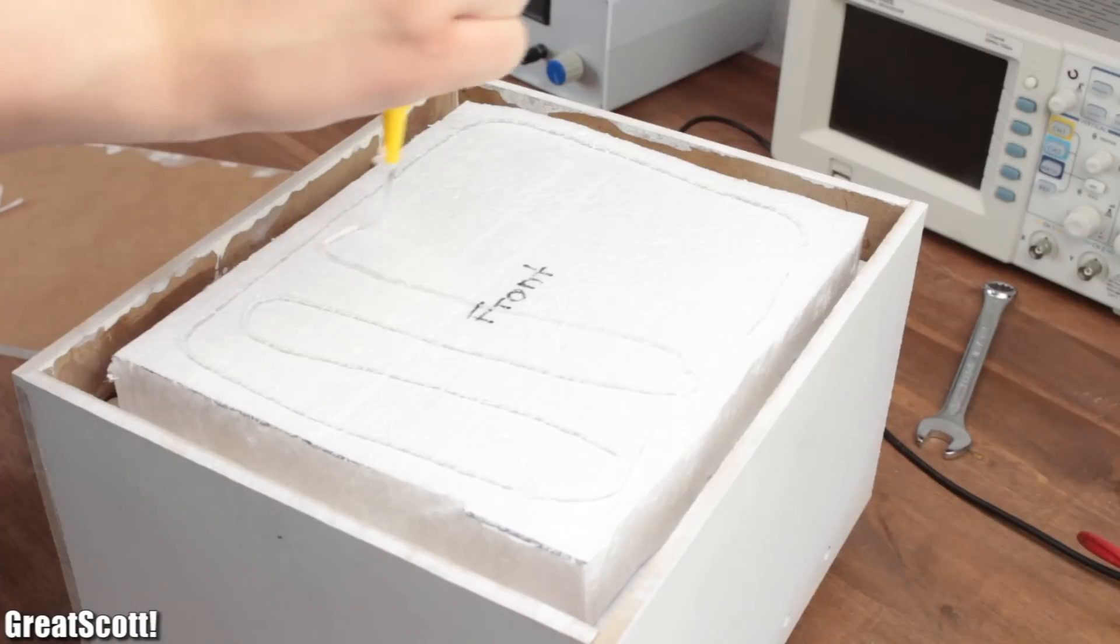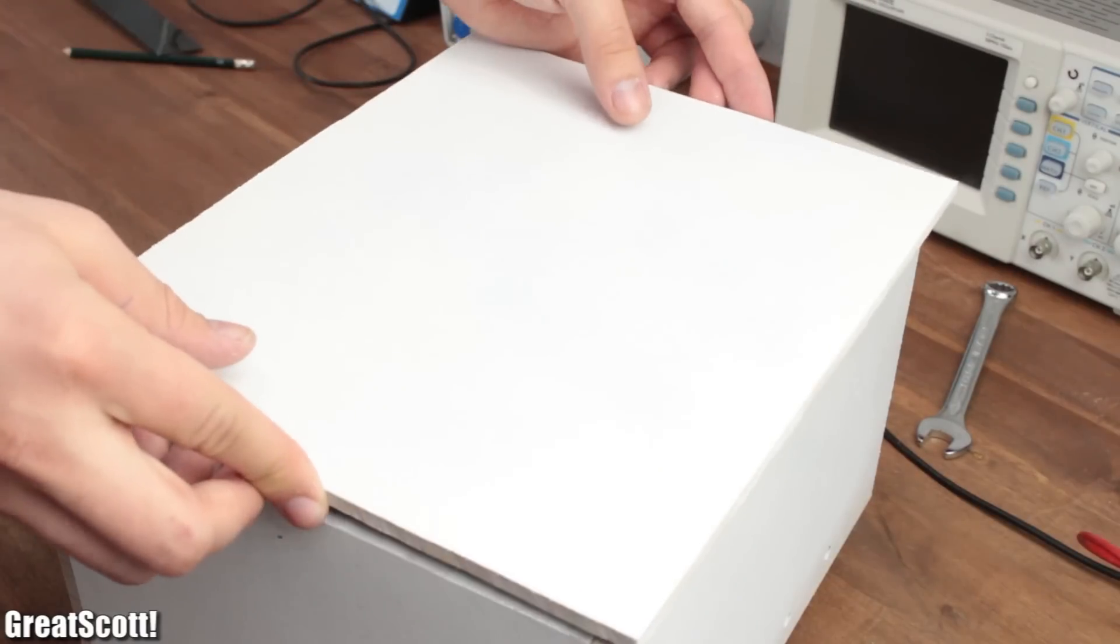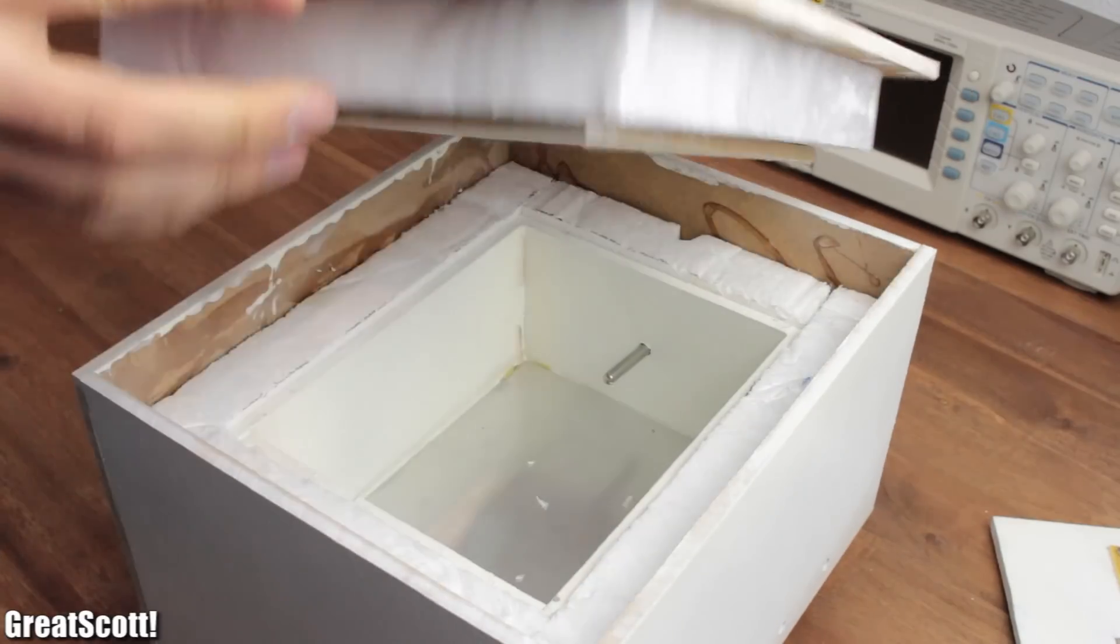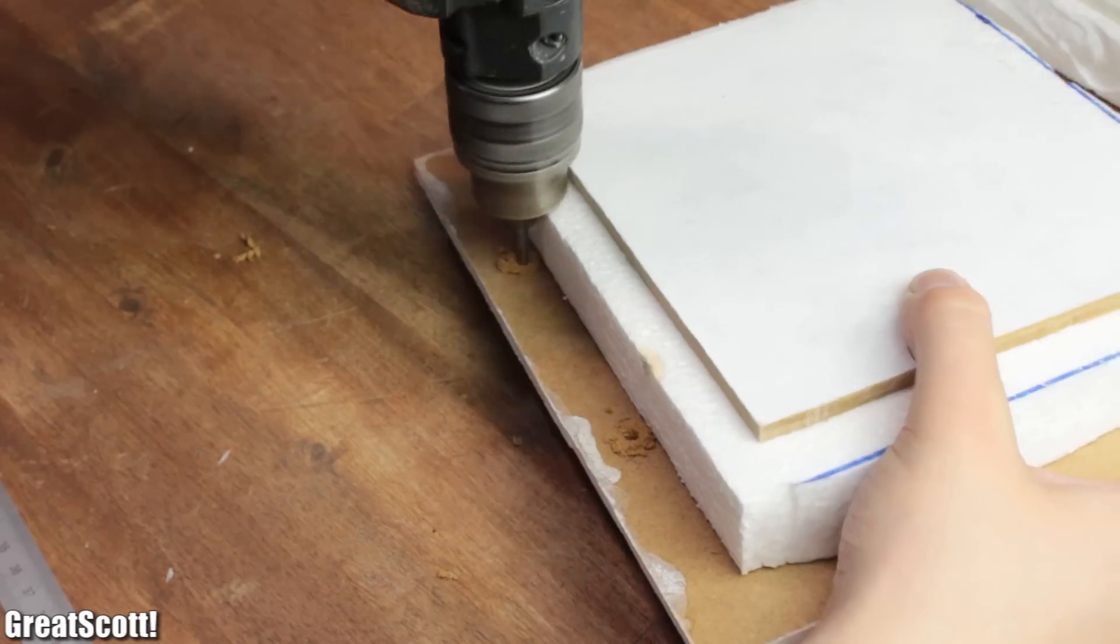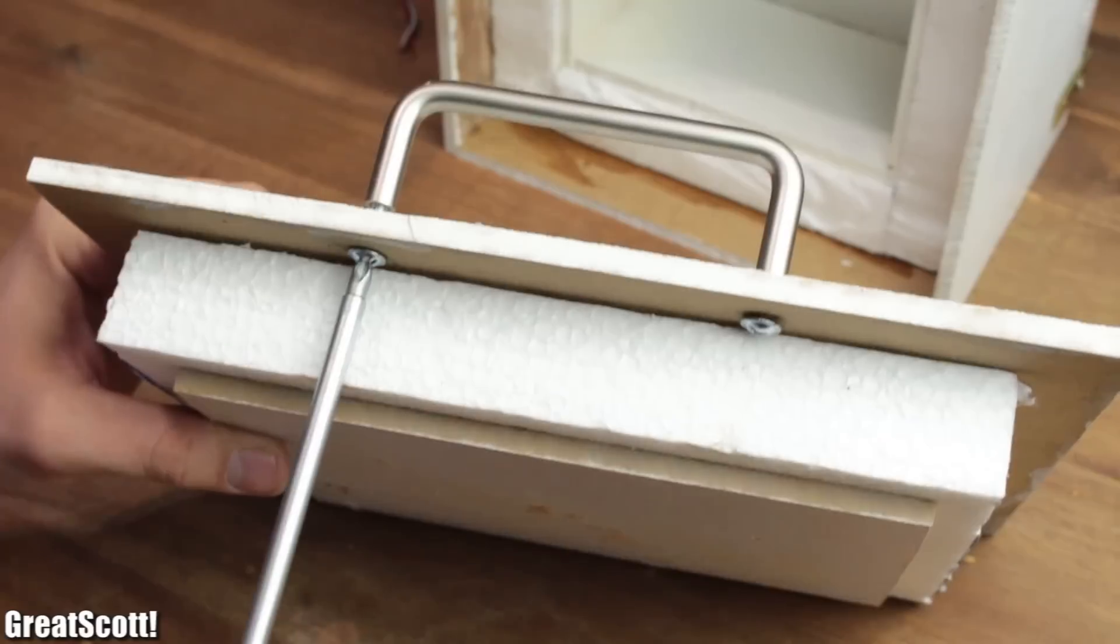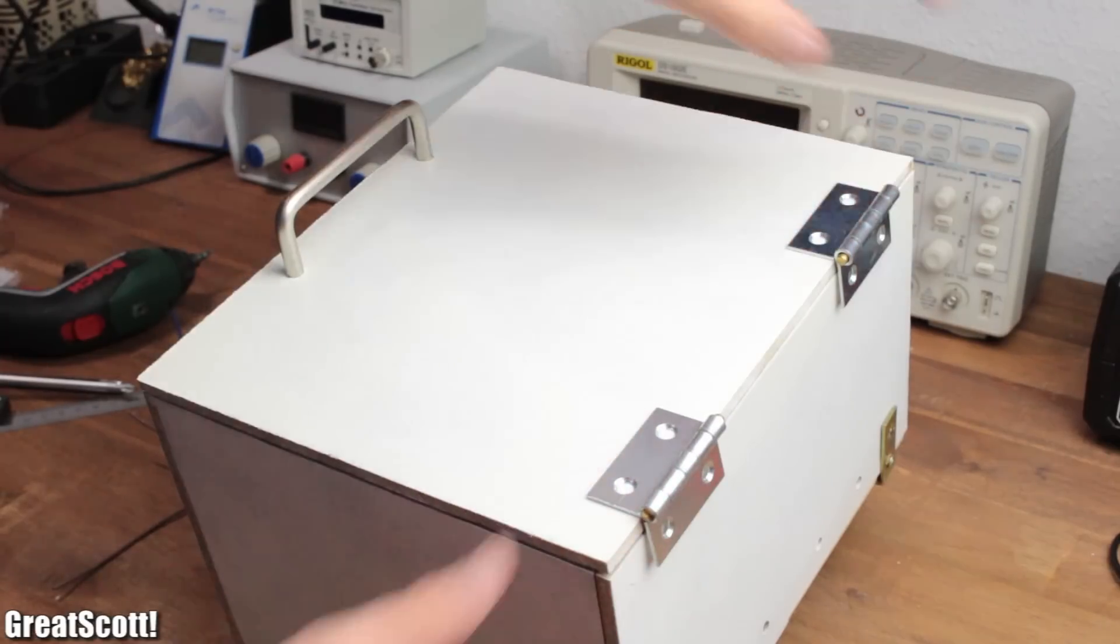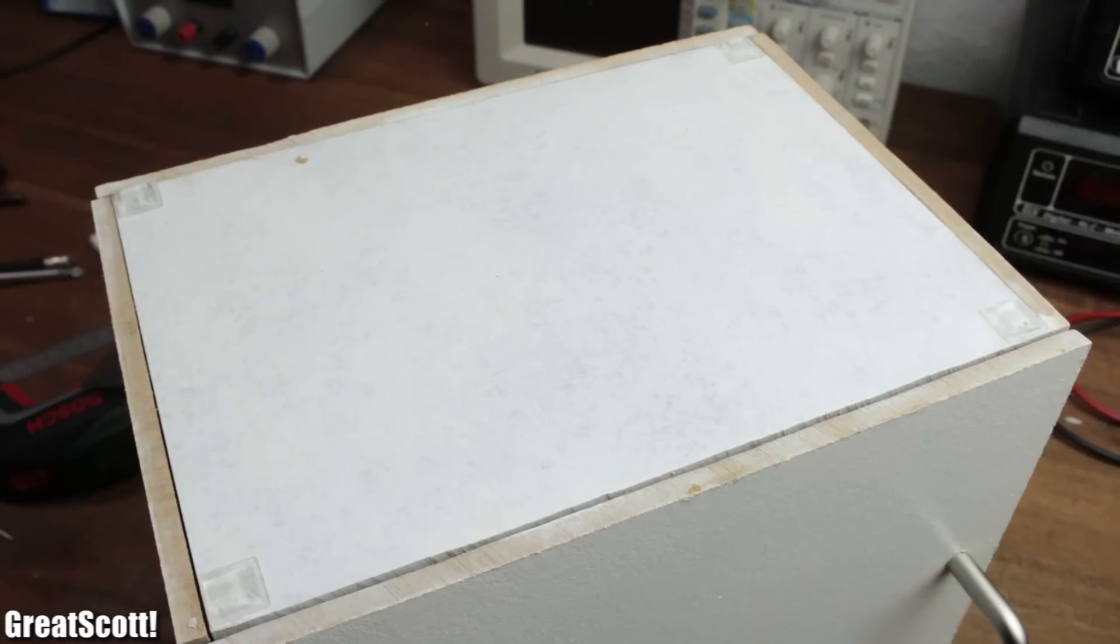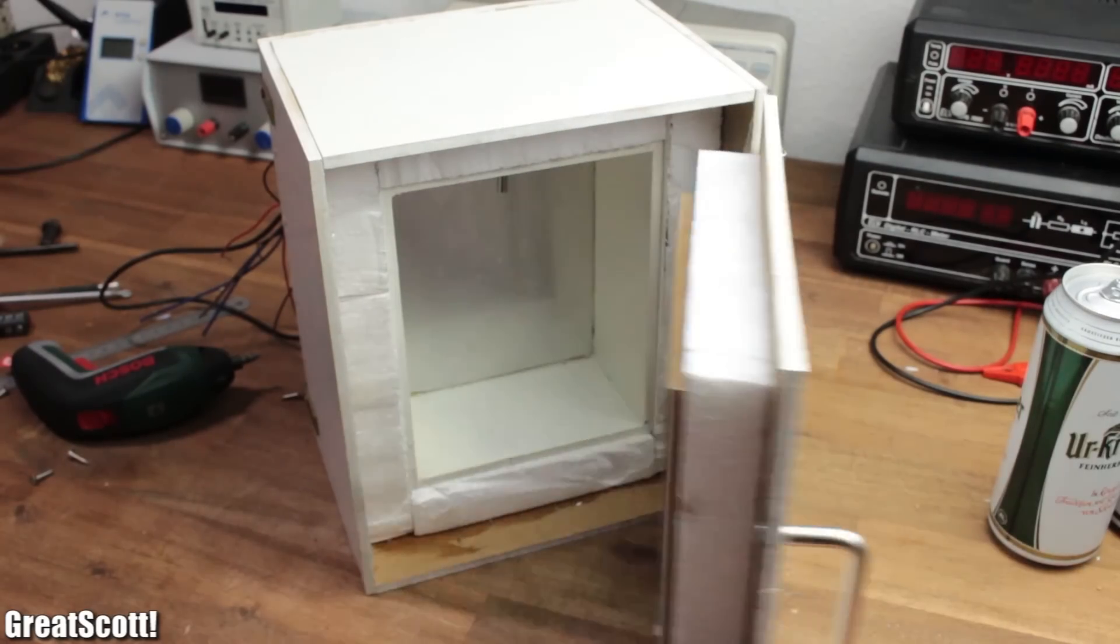Let's change that by pressing the inner front part into its place and adding a bigger styrofoam layer on top, which was followed by the final outer layer piece. Once the glue was dry, I was able to remove this door construction and added a simple handle before I attached it permanently to the cooler through two hinges. And after I added four rubber feet onto the bottom side, the mechanical build was finally done.